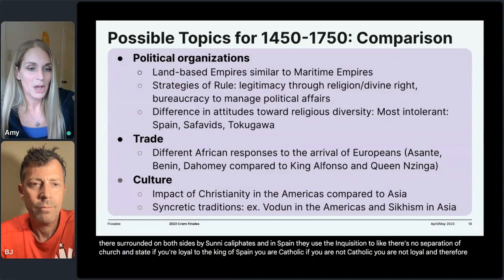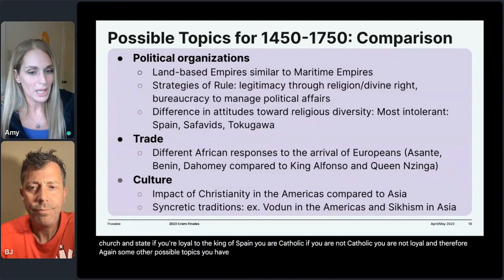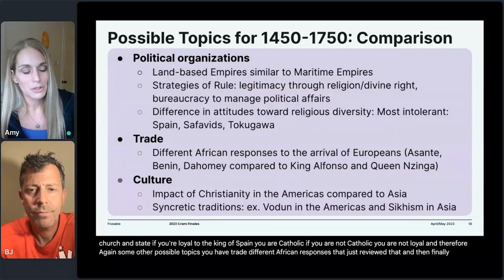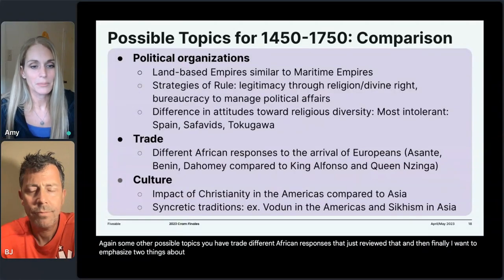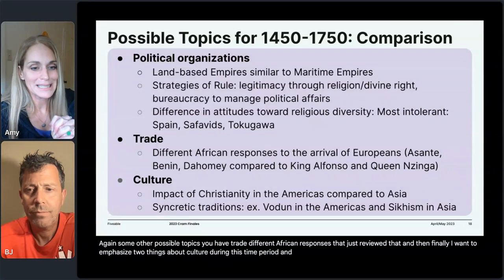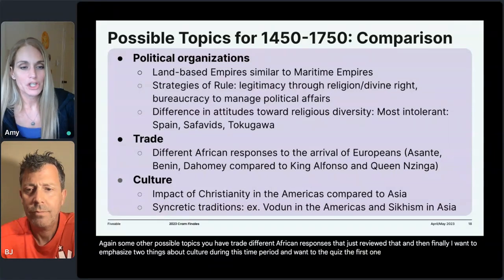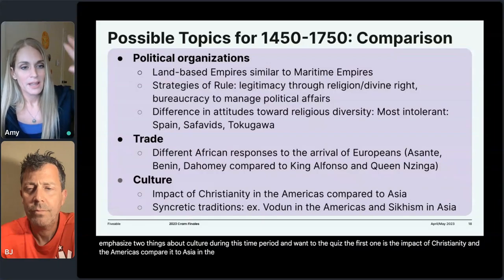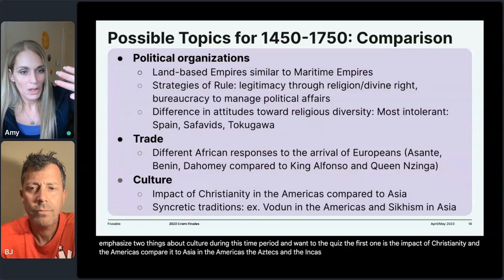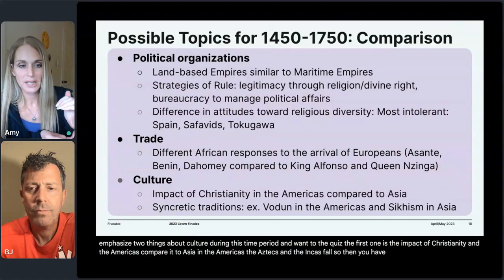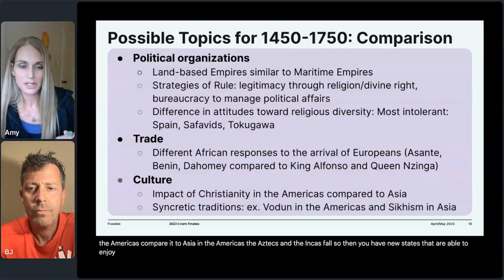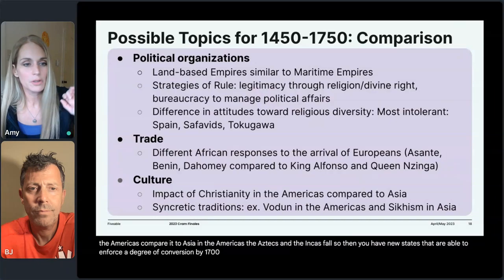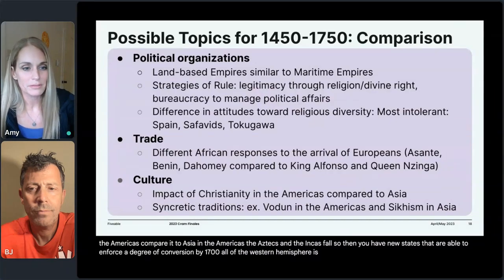So again, some other possible topics: you have trade, and different African responses. I just reviewed that. And then finally, I want to emphasize two things about culture during this time period, and then we'll move on to the quiz. The first one is the impact of Christianity in the Americas compared to Asia. In the Americas, the Aztecs and the Incans fall, so then you have new states that are able to enforce a degree of conversion. By 1700, all of the Western Hemisphere is pretty much Christian.